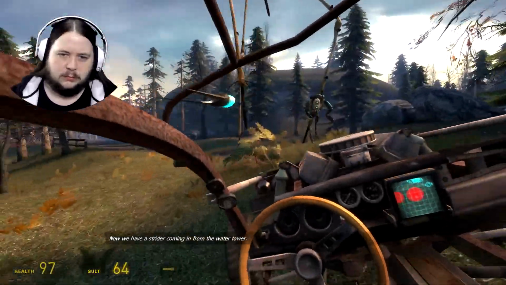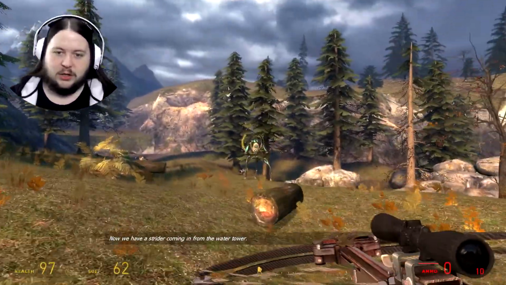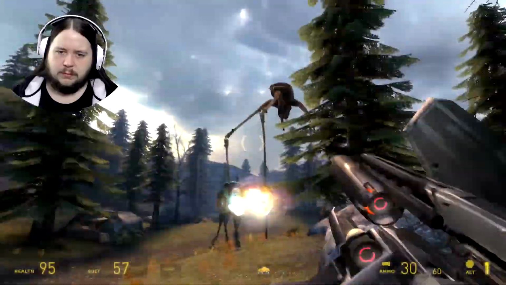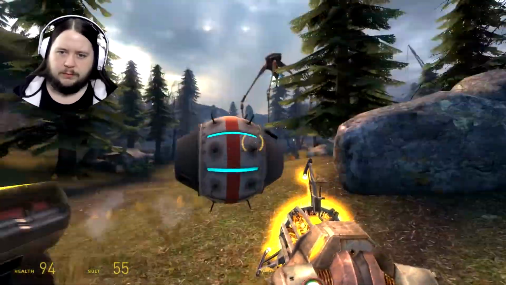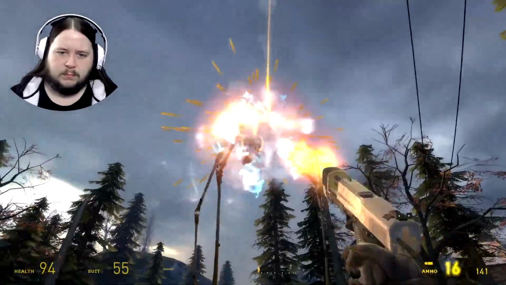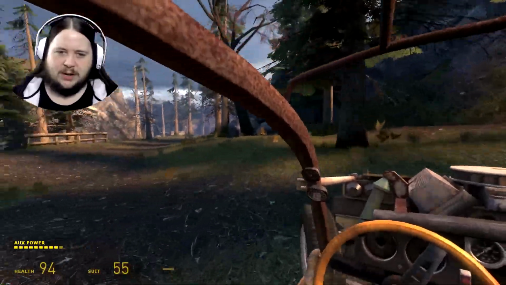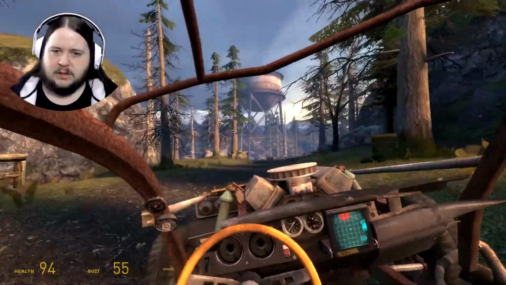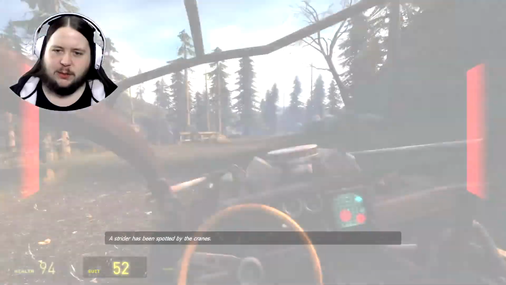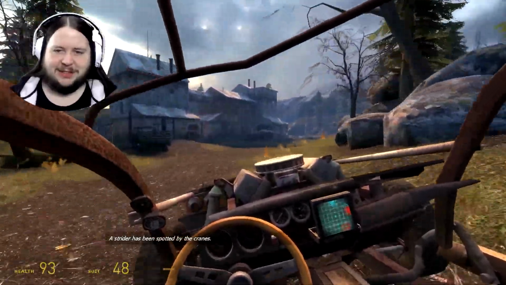Now we have a Strider coming in from the water tower. Oh, the bastard dodged it. Oh, I'm out of shotgun shells. There we go. That works. Take that. But now I've got one coming in by the water towers. So, I don't have a Magnuson yet. I'm gonna go ahead of it to get the Magnuson. Oh my god, another one. Ah, I'm gonna lose another building.